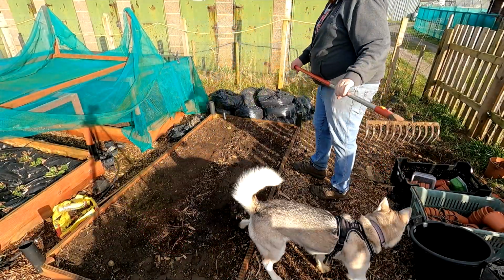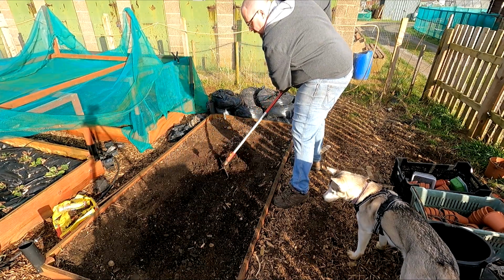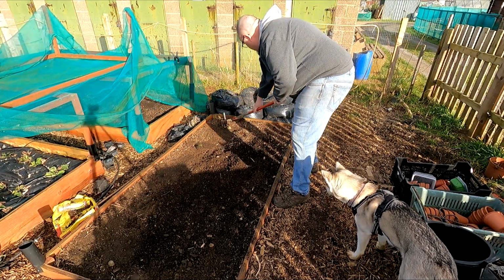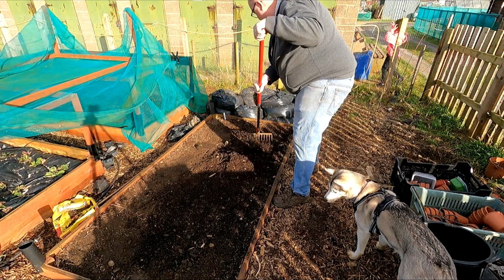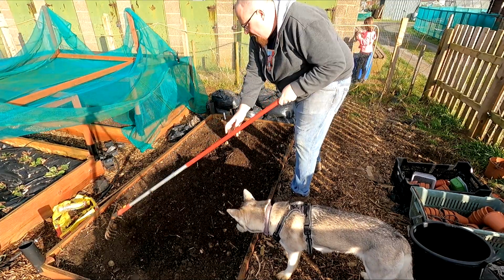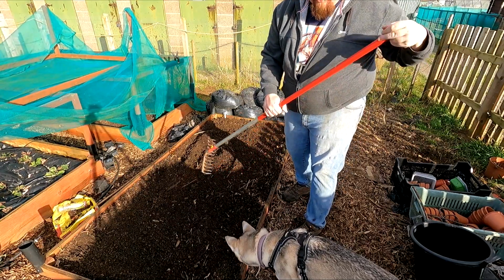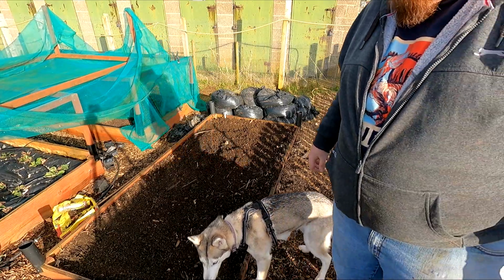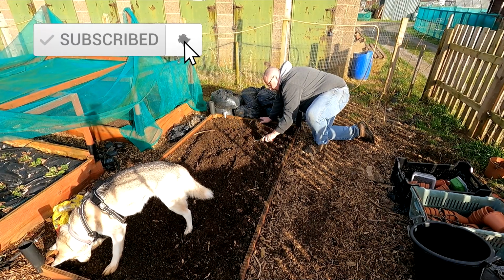Shallots, as onions, are surprisingly hungry plants. This bed had a good feed of alpaca manure when it was last emptied, so I'm not too worried about it. The only thing I'm going to worry about is these bits of grass, but we're just going to give it a rake, give it a loosen off, and we'll get the shallots in. I'm going to actually grab my bulb planter, see if the soil's firm enough.